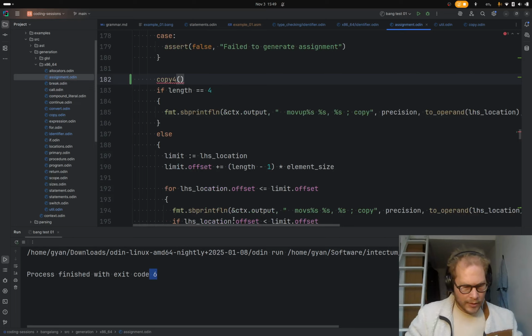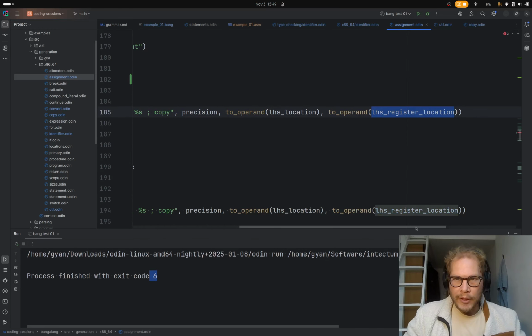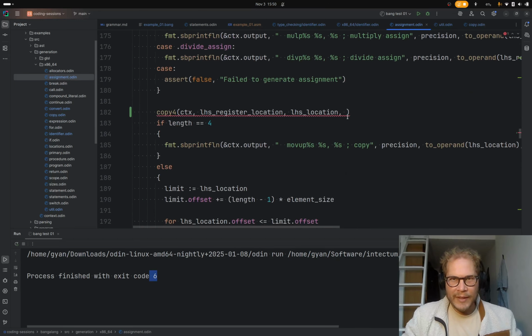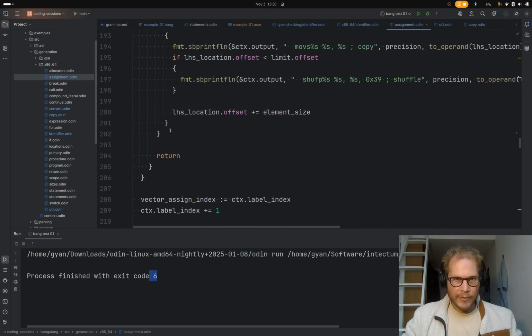So this is like context, and we're going from our register location to our left-hand side location, and then the type node, I believe, if we have some code like this, it should be whatever's here. So it's this one. There's our copy 4, so we should be able to cut that out.